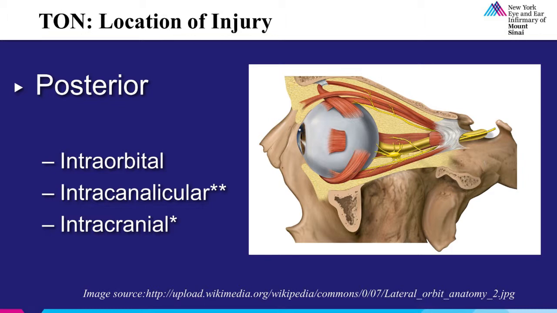If we keep in mind the segments of the optic nerve which are posterior to the globe, this type of trauma may affect the intraorbital optic nerve, the intracanalicular optic nerve, or the intracranial optic nerve. The intracanalicular optic nerve is most vulnerable to indirect trauma given the confines of the intracanalicular space with potential shearing forces. The intracranial segment of the optic nerve, as it rises up towards the chiasm, is second most vulnerable. Finally, the intraorbital portion of the optic nerve is the least vulnerable, as there is usually redundancy of this segment of the optic nerve within the orbit.